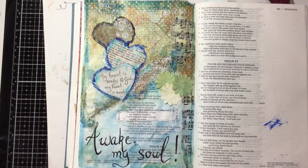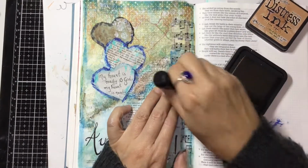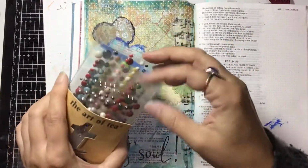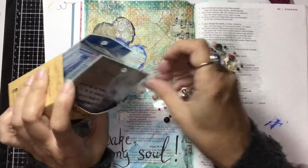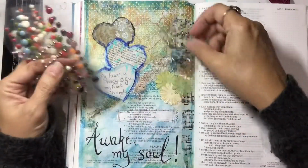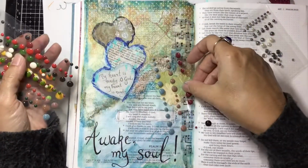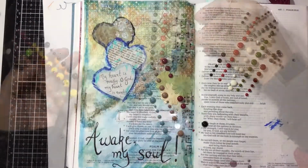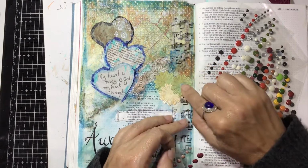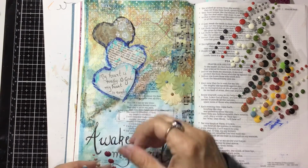Okay, I'm just grabbing a little bit more of my tea dye ink, and I'm just going to go around these flowers a bit because they just look, I don't know, a little bit strange. I just need to grunge them up a little bit. And finally, I have grabbed my little box of enamel dots and bling dots and things. And I'm kind of thinking, I don't know if I want actual shiny stuff. I don't mind the dark one there. Yeah, I might use some of those. So I'm just going to put some little enamel dots in the center of my flowers. And then I'm just going to put little random ones around the page.